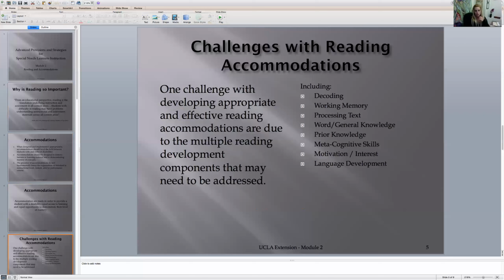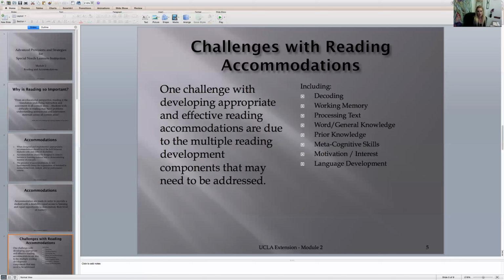So what you have to do is look at the student's area of need and build on their strengths to address the need. So if, for example, students are struggling with subject matter vocabulary and that's affecting their reading comprehension, it's going to be important to front load the lesson with reviewing subject matter vocabulary. That way, when they go to read subsequent sections or passages or chapters, they will have an idea of what those key vocabulary words mean, and it's going to help them understand the material much better.